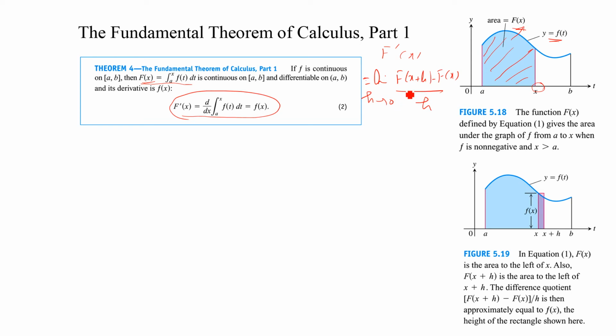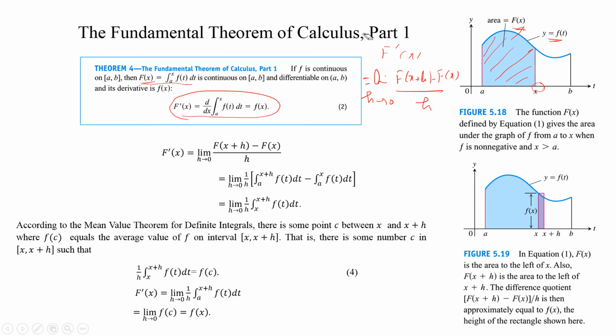Okay. Now by plugging in the values, let's see what happens. We have the definition given here. This is the definition of the derivative of this function. Now by plugging in the values, since F(x) is given by the integral from a to x, just replace x by x plus h. So F(x + h) is the integral from a to x plus h, minus F(x), divided by h as h approaches 0. Now by interchanging the limits, we have plus the integral from x to a. So the integral from x to a plus the integral from a to x plus h gives us the integral from x to x plus h. So this is equal to the limit as h approaches 0 of 1 over h times the integral from x to x plus h of f(t) dt. So we are left with this integral.